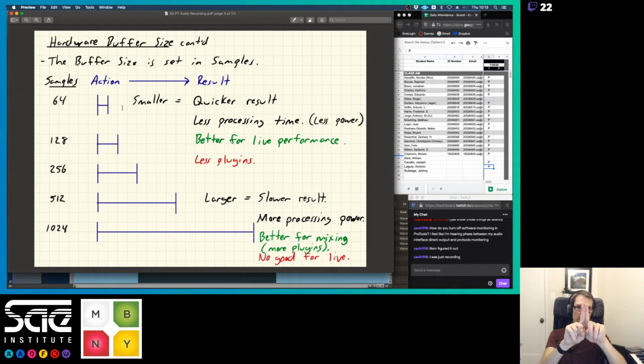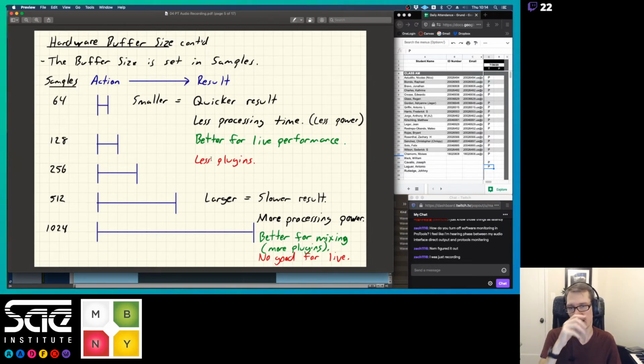As we get bigger with our buffer size, we create more latency. And it's going to be harder for us to play and to do things in real time. We can do more things, but we can't do them as quick. So here we have down here at 128, so at 64, it's great, quick result, but less processing time.